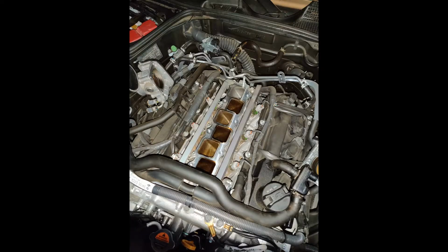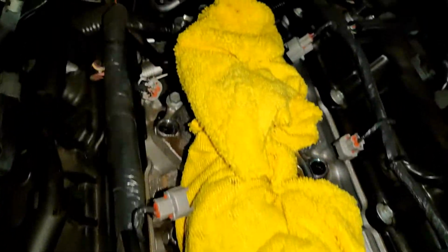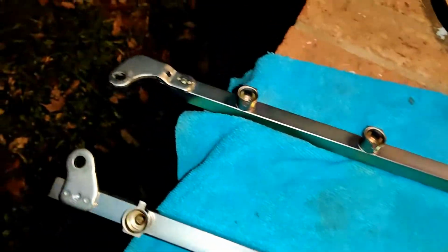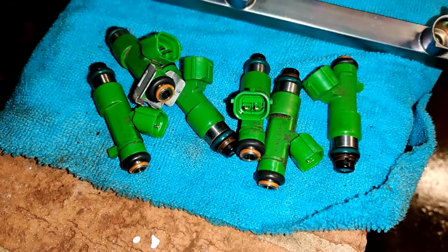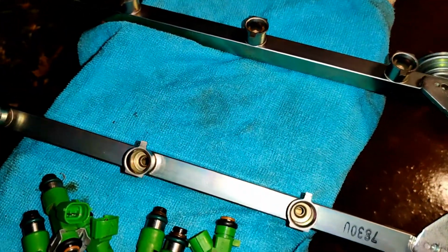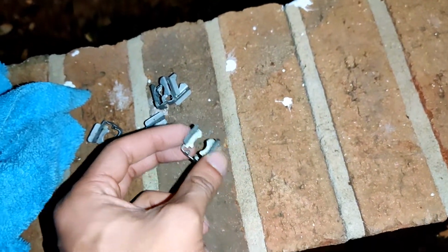Alright, after a lot of persuasion and begging, we finally got the rails out, popped the injectors out, got the plugs off, and then there's the rail over here. Got all the plugs out. The injectors. Those are the old stock injectors, and now we're just going to go ahead and pop the new ones back in there. Not sure if they're going to use the same retaining clips. We're going to see, and I'll let you guys know.